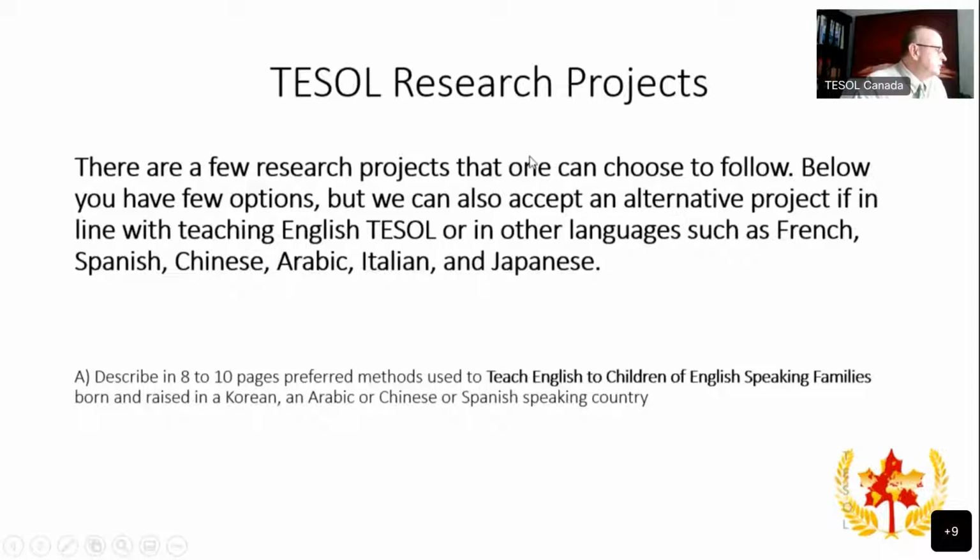The TESOL research topics. As we looked at last week, there are 4 topics on the Canvas platform for you to choose from. And you can use one of these 4 topics, or you can come up with your own topic, but you need to get permission from TESOL ahead of time. So if you want to use a topic of your own design, you need to describe it thoroughly in an email and send that to Simon Baker to get approval before you write the paper.